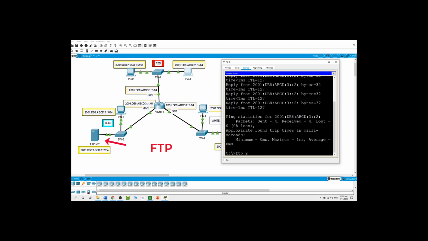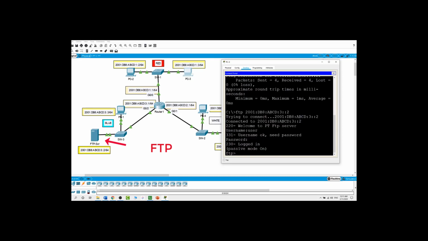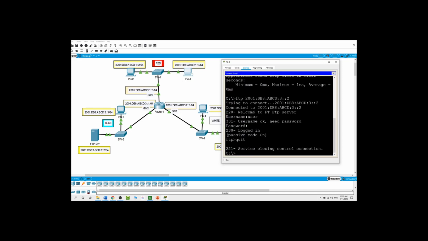FTP 2001:db8:abcd:3::2. User. Yes, we can. I'll quit from here. Can we SSH to the router?